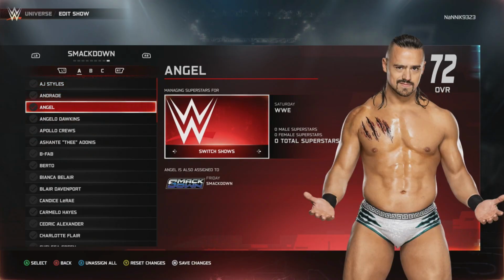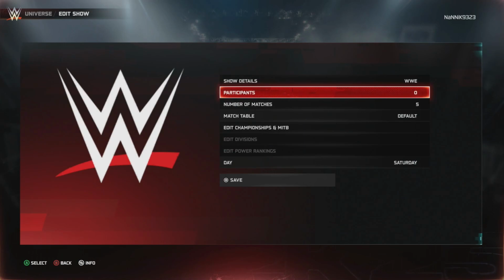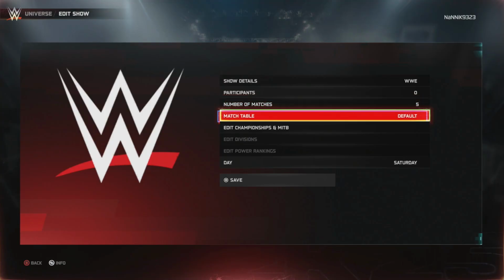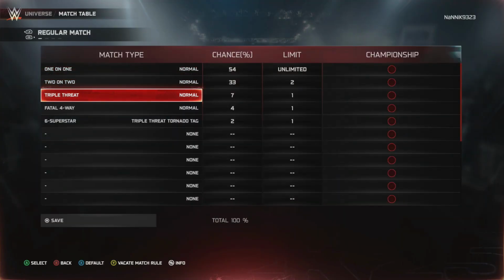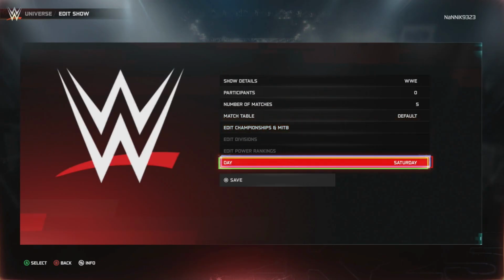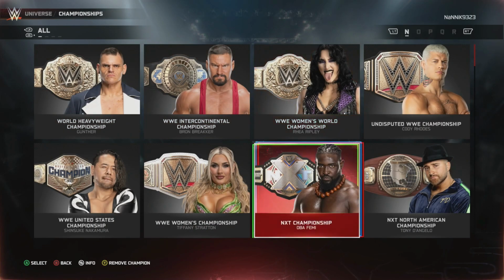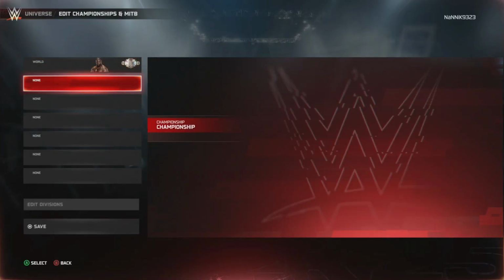So you can go through and basically customize exactly what you want, who you want to fight, and who. And again, how many matches you want, all the way up to 9 matches, or of course all the way down to 3. In terms of table, there's a similar thing. You can change everything in terms of the chances, the championships, the fatal 4-ways. You've got full control, right? Whatever you like to do. And then you can edit these again. You can make who you want to be a champion in this, for example. And then you can go ahead and just change them around.